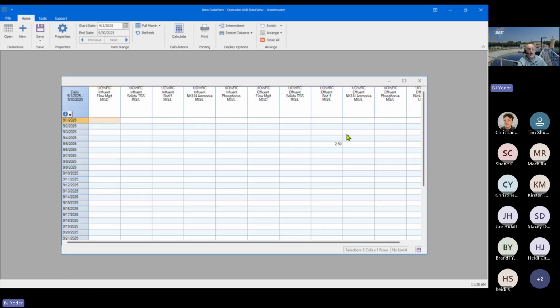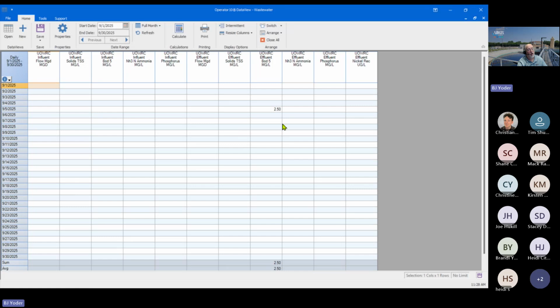So when I go and grab this, it gives us our data view, just like we've done in the past. This gives you all that information. So you can come in here, you can change your headers, you can do all that. But here's where getting that information out really comes into play. He said he wanted it for 5 years.